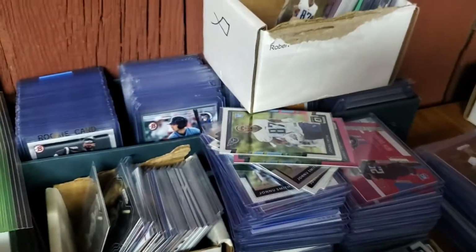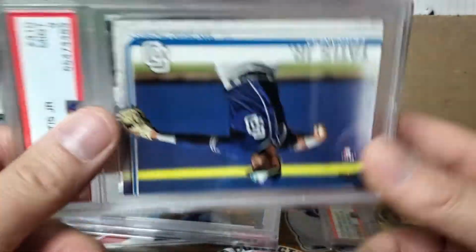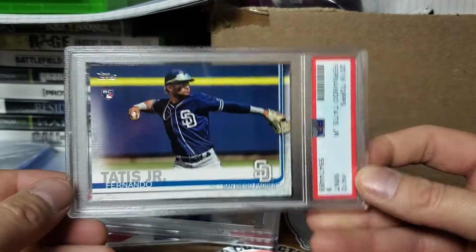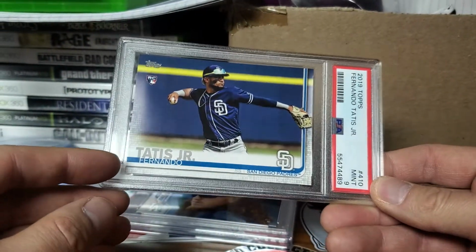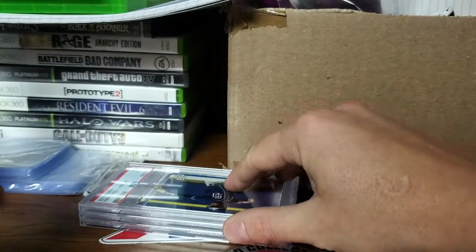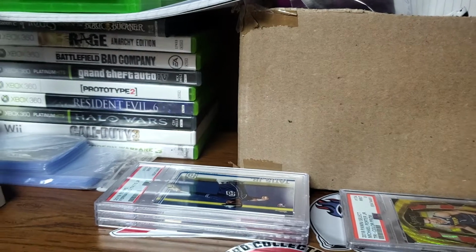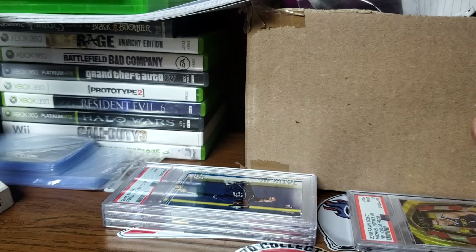And over here, I still got tons of Tatis and Soto cards, and this was like the popular one, so I sent this in anyway. I have, I think, 6 of these 9s that I've bought over the past year or so, just waiting for the guy to somewhat blow up, but hopefully he stays healthy this year. But I'm happy with it. It's better to be slabbed, like I said, at $16 or whatever the hell I paid, 15. It is way better to get it slabbed at that price point.